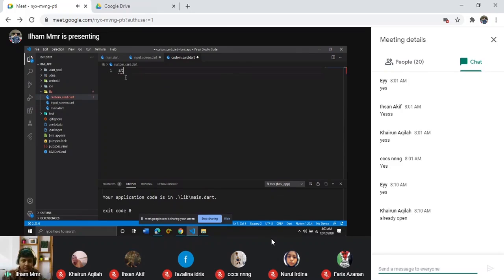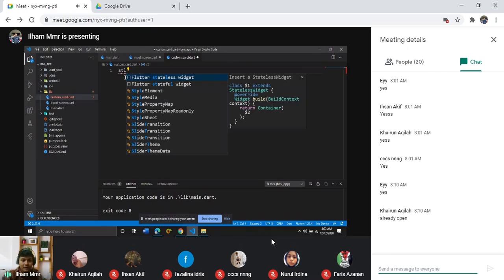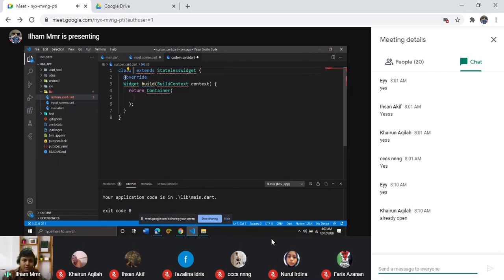Now type again. I've already done that, so you should know it. Stateless widget, and we will name it custom card. And you see here there's an error. With the help of the light bulb, choose the material dart here.